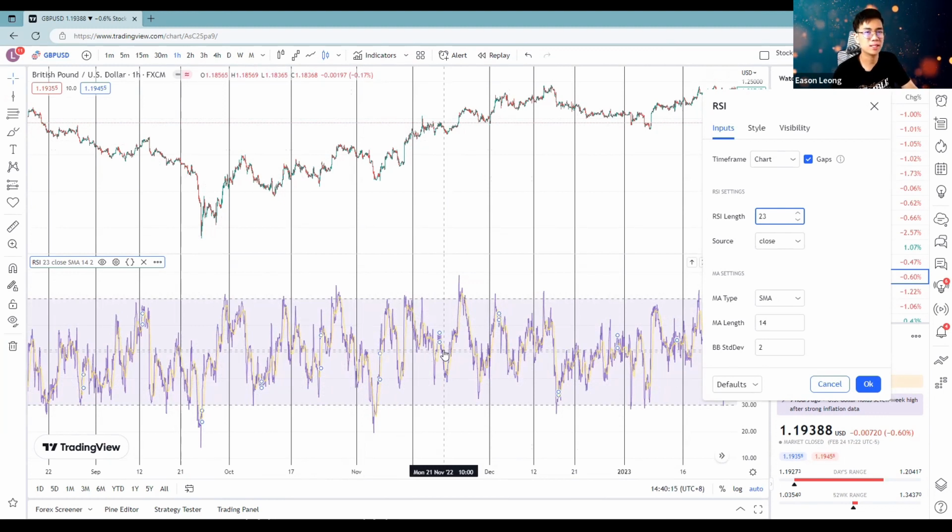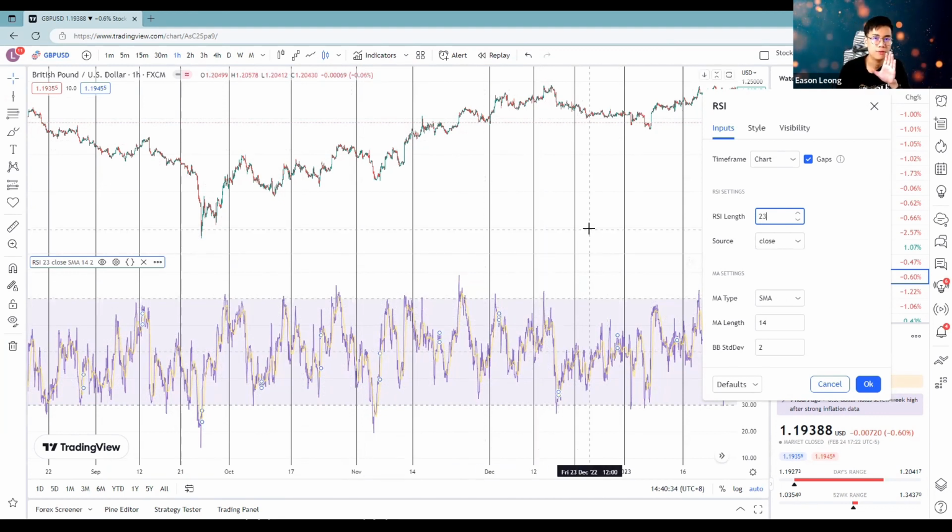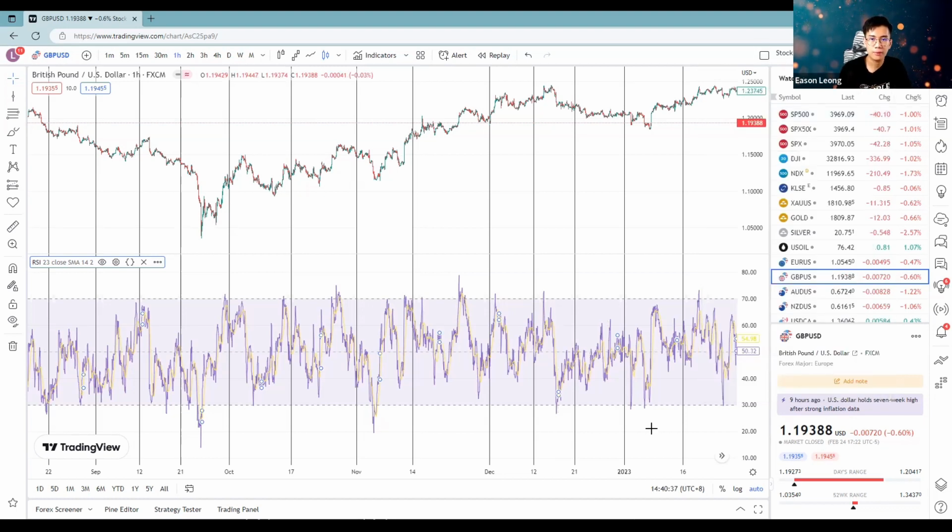And there is no such thing as one setting for every market. It really depends on that market and you have to tune it accordingly. So that the noise is lesser, you enter fewer trades, but most of the trades are accurate. So this is for the RSI strategy itself. Right now, I would like to share with you guys one robot which is using an RSI to do the trading.